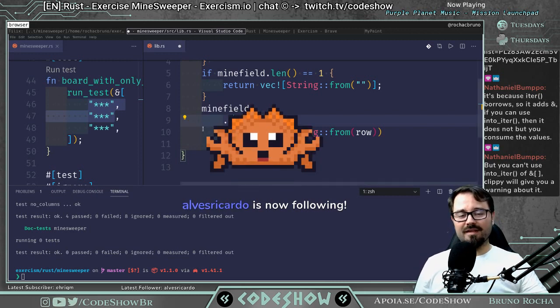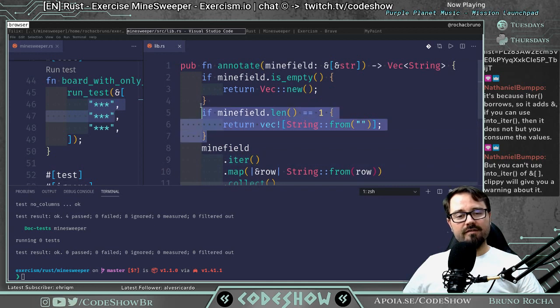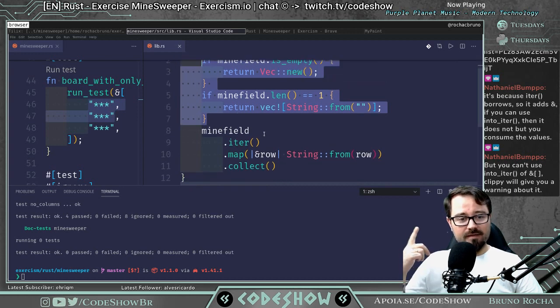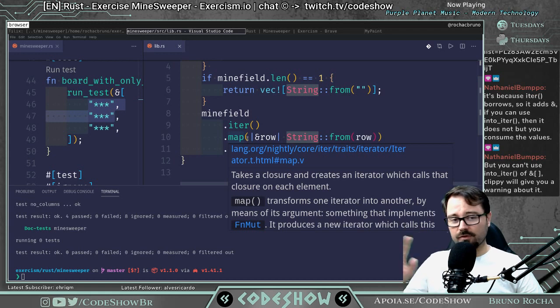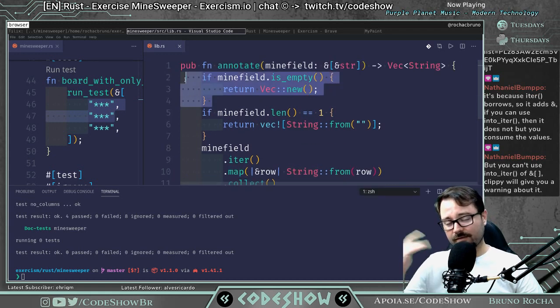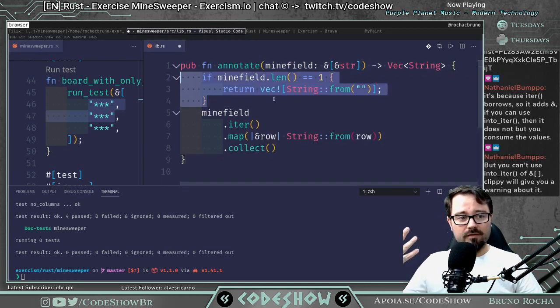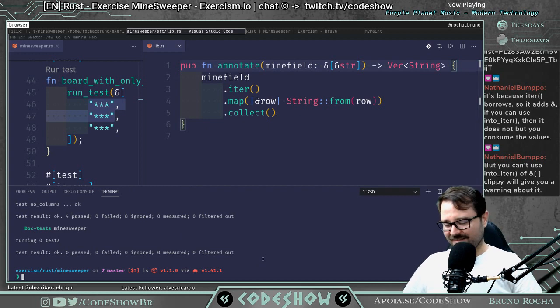Change to iter. That's the only message. Not helping a lot, but okay. So looks like I don't need into_iter. I can use just iter directly. Okay. And then the other suggestion was to remove these two things on the top, right? Why? If the thing is empty, it's going to collect as a vec and it's empty. The map is not going to be applied and it's going to automatically create the Vec::new. Okay, got it. Remove it. If the length equals 1, it's going to create in the same way, and then I remove it. Awesome. I think that's it.